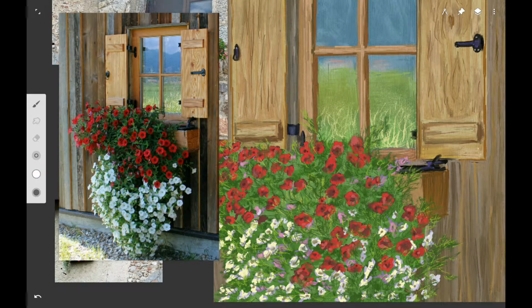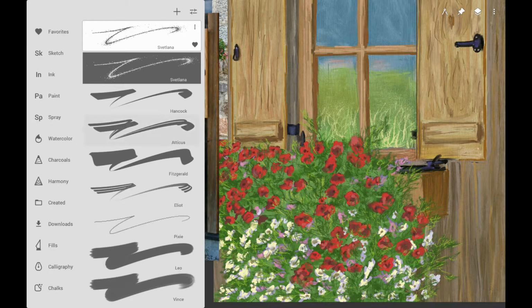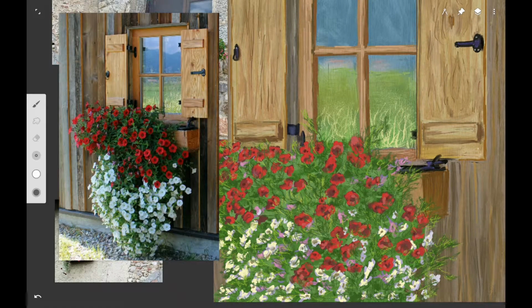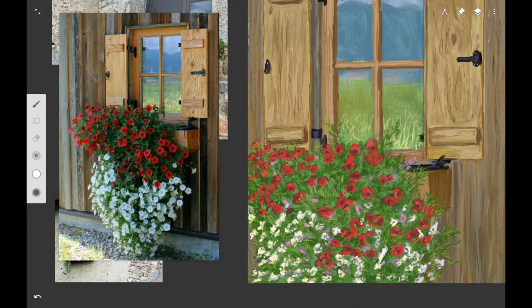And so I'm adding a little bit more of the leaves around the flowers. And then I wanted to go ahead and add a little bit of some of the highlights there on the edges of the flowers and make sure that it covers the white flowers, but I also want to make sure that some of them show up a little bit better.